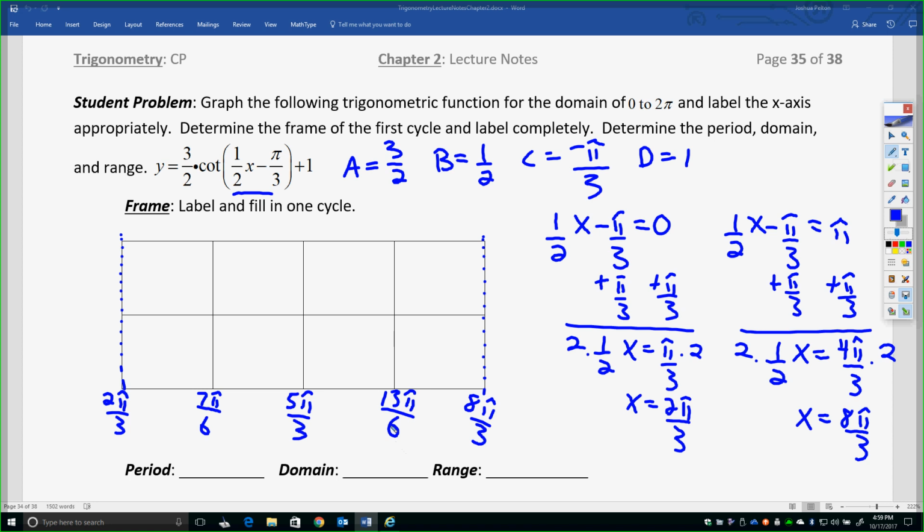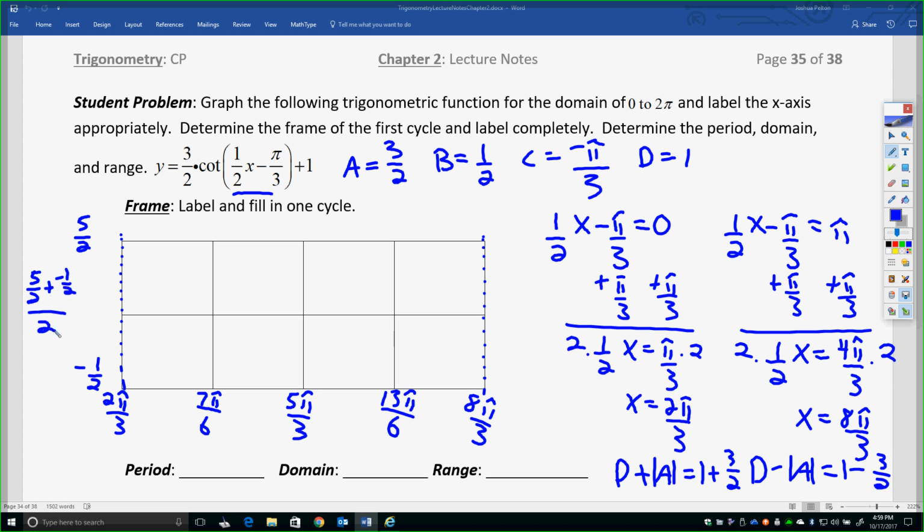Okay, now we can figure out our top and bottom, which is d plus a and d minus a. Our d here is the 1, and our absolute value of a is 3/2. As a result, the top value is 5/2, keeping it as fractions, and the bottom one is negative 1/2. So 5/2 plus negative 1/2 divided by 2 is going to give us a 1, because essentially you're going to get 4 halves, or 2, on the top. So 2 divided by 2 is 1.